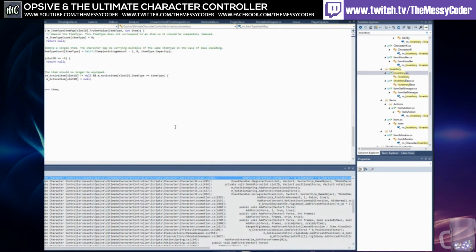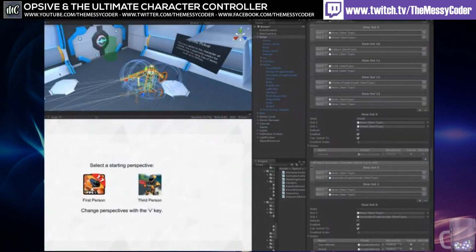And this inventory is 195 lines long. So yeah, it's a basic inventory, but we kind of designed it to be able to integrate well with other assets.